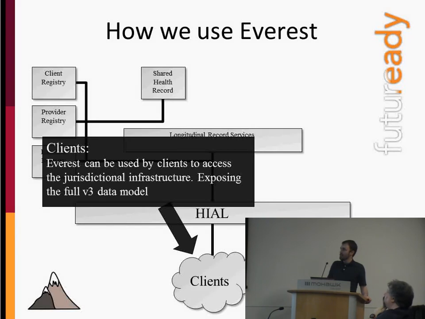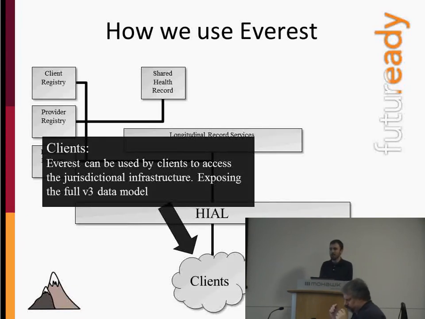Okay, so that's all the boring stuff. So how to use Everest on the client side, which is the exciting part. Now, in prototyping an infrastructure, as with any infrastructure project, the problem that you get is people come up to you and say, what do you guys do? You sit in this room and code for 3 years, and what have you really done? I don't see anything. I can't touch it. All you show me is these XML interfaces.